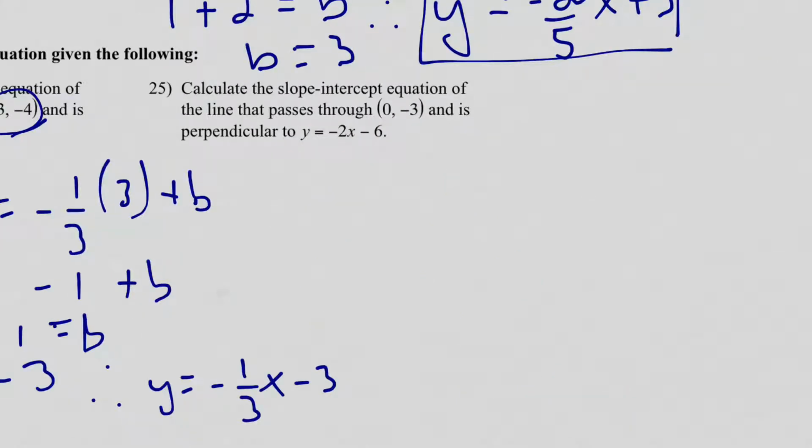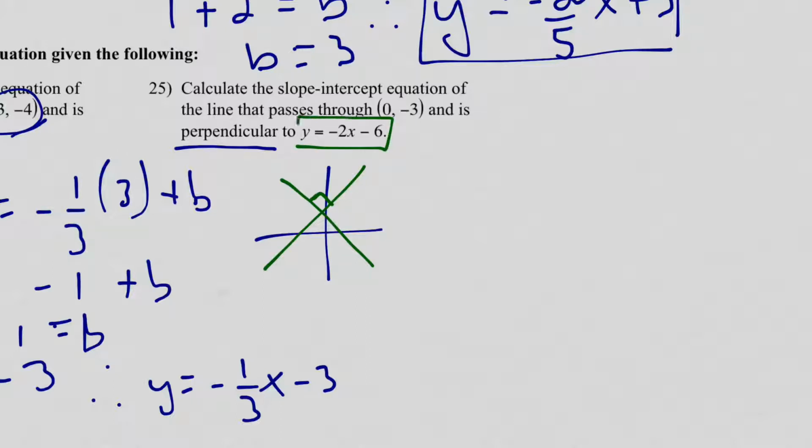All right, the very last section of graphing with linear equations, we're going to calculate another slope-intercept equation. This one, though, is not parallel, it's perpendicular. If we think about a graph and two lines that are perpendicular, if you had one like that and one like that, it means that they meet at exactly 90 degrees. So we know the first equation of the line. We're going to calculate the second one, or at least I'm going to get you started with it.